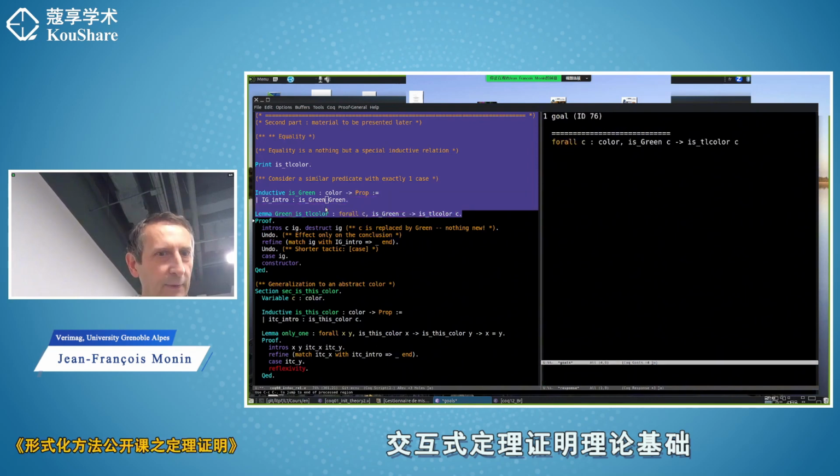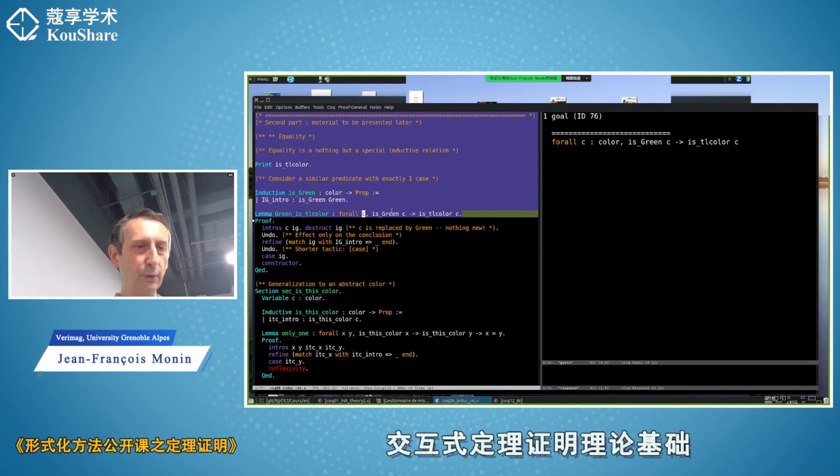Now, for instance, I would like to prove this very simple theorem saying that for any color C, if C satisfies the previous predicate is green, then C is a traffic light color, something which is quite obvious. And as usual, we will not reason by case on C, but by case on is green.